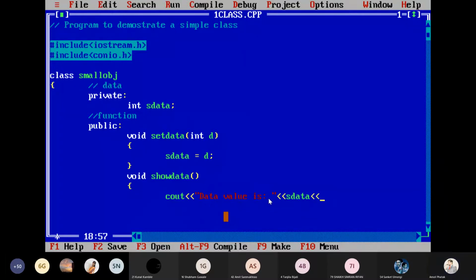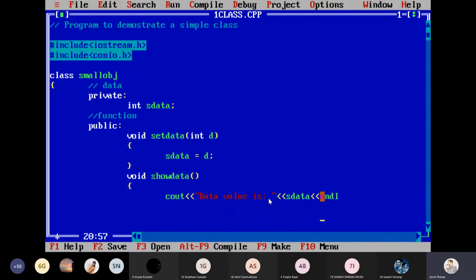Or instead, one more specifier is there, that is called endl. Endl indicates end of the line. So automatically the cursor will go to the next line for the next value to be displayed on the screen. Remember one more thing I have shown in the cout, we call it endl. We can also use setw functions and so many things are there. As we proceed learning, we will be in a position to understand so many cases.